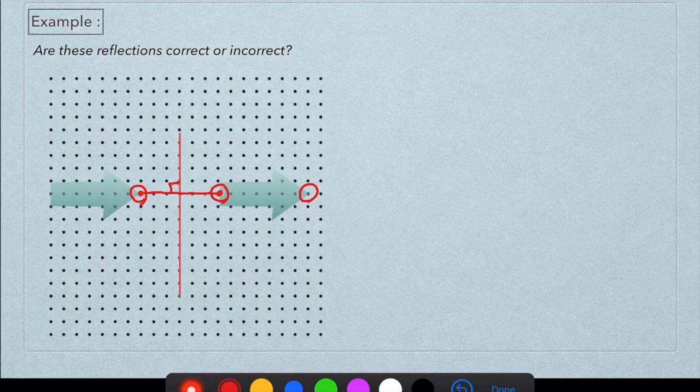It is moved or translated to the other part in a rightwards direction. You know what I'm saying? So it means this translation is false. In order to do it, we have to have our tip of the arrow here. It means this is going to be the correct reflection. Let's go to the other question.